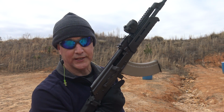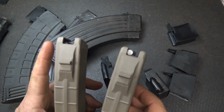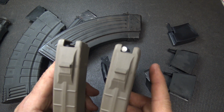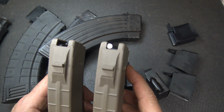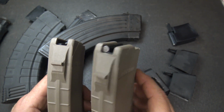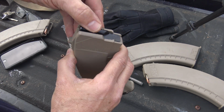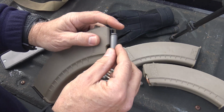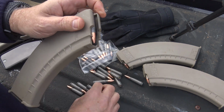The follower's holding again. In this first test, we're going to shoot a Tapco mag without the bolt hold open, fire off the rounds until it's empty, and then we're going to add in the WeaponTech bolt hold open feature. Here's the follower. It has that little metal piece. It'll catch the bolt and hold it back. So let's check it out.